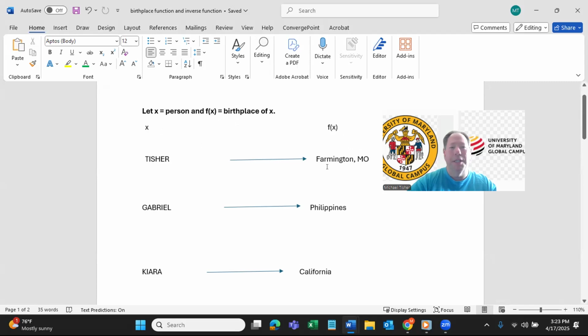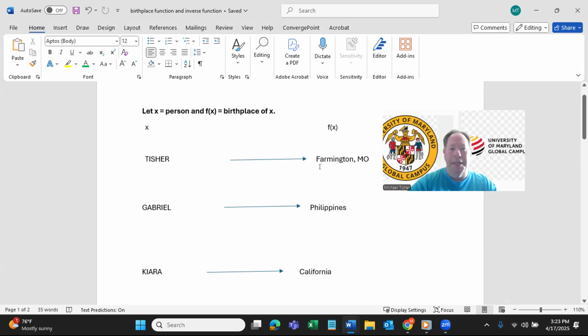Now, a function is a construct where you have exactly one answer that comes out. Now, it can get complicated because a function can give you two answers or three answers, but we're not going to get that complicated. So we're going to try to keep it as simple as we can. Keeping it simple in the beginning is usually best, and then we can make it complicated later on.